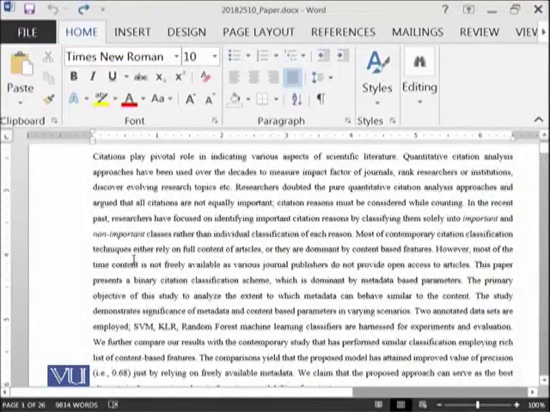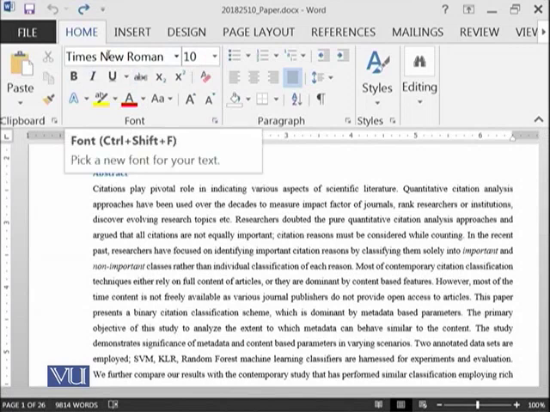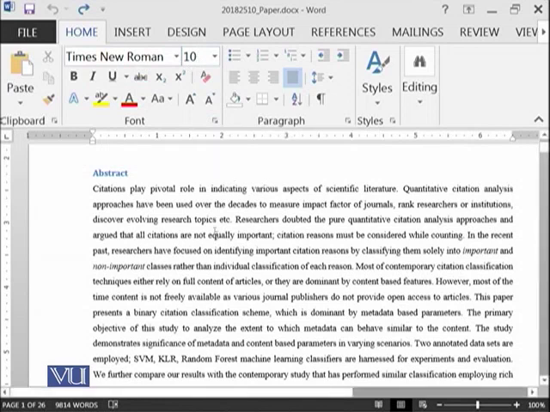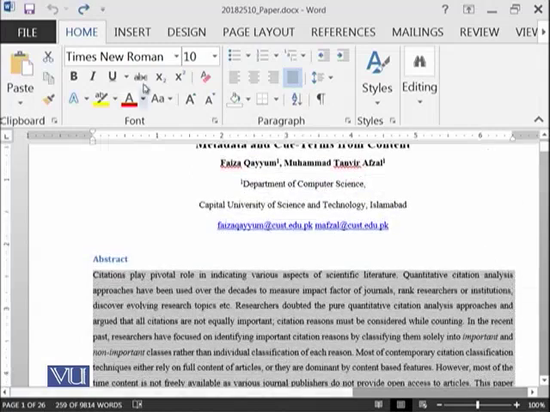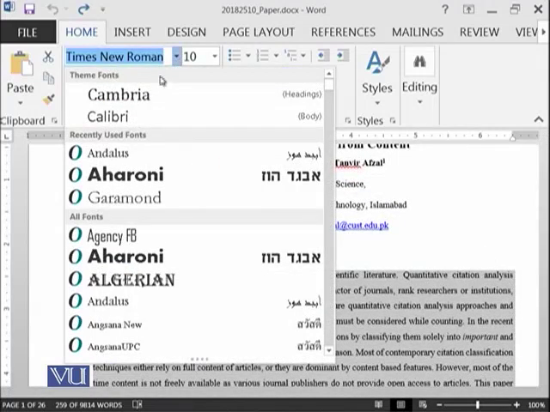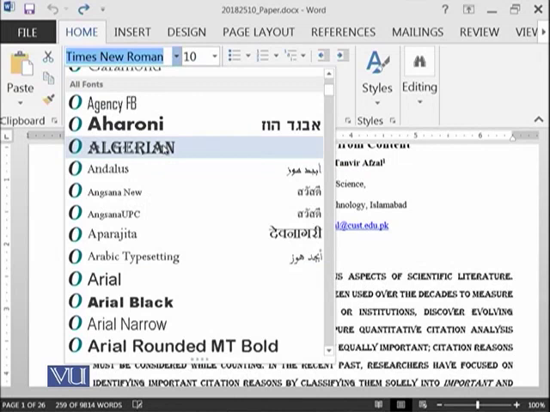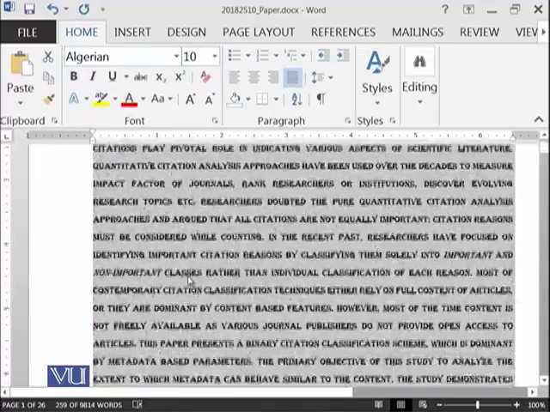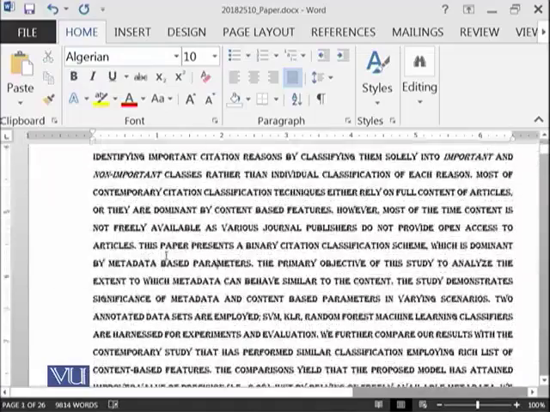So let's start. We were on this document, and this is the font group, which has the fonts which are available and the font sizes. So let's try to explore it. For example, if I want to change the font of this paragraph, I have selected this paragraph and opened the font families, and there are many font families. If I want to change the font to this, I click on this font and you can see that the previous font has now changed to this.